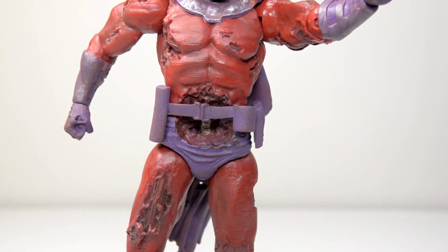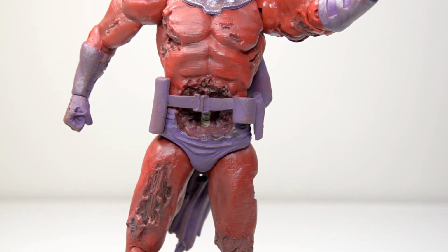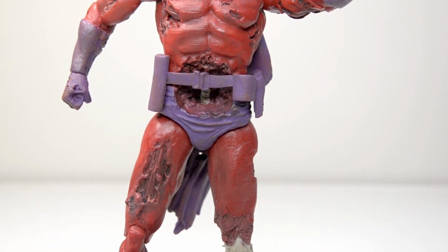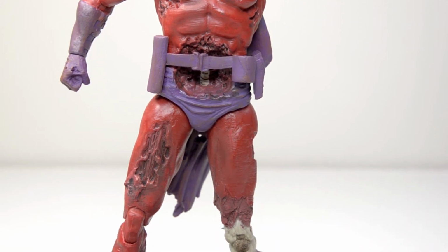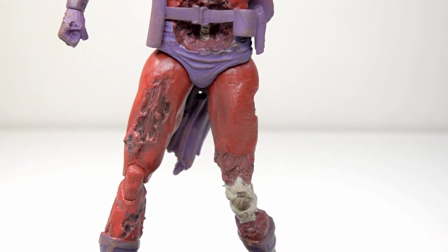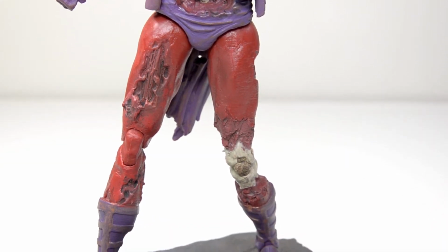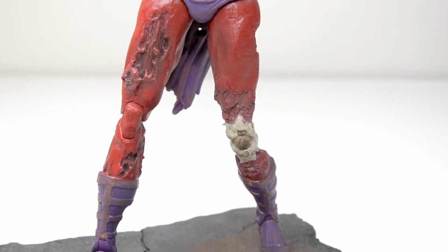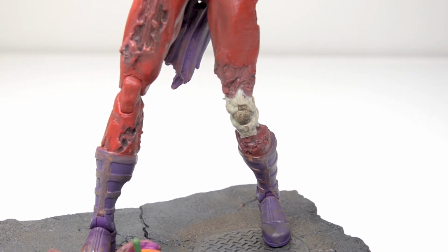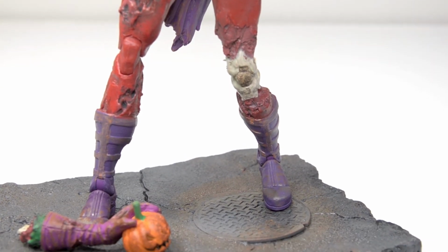Take a look at his midsection. Looks like he's just been really blown out, like something has completely destroyed his stomach area. And if you look closely in there, you can see his spinal cord. It's just so gruesome. And we'll go down even further, and we're looking at his muscles. You can see the muscle tissue and the openings in between the muscle tissue. Really awesome detail. And as we go down to his legs, you see that his left leg has a bit of bone. So the flesh is gone from around his knee, and it's a really nice dirty white paint color to bring out those bones.